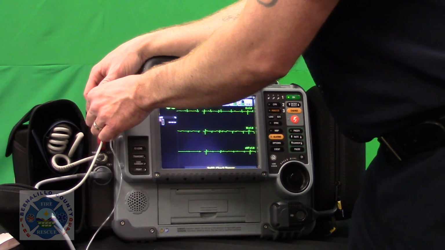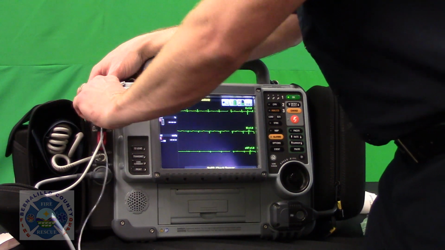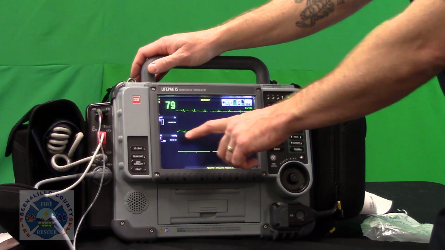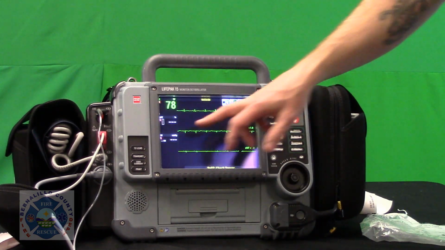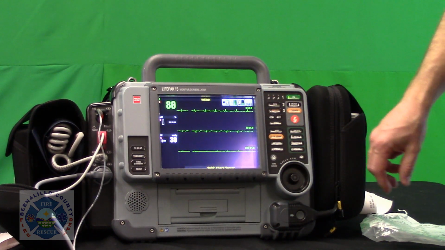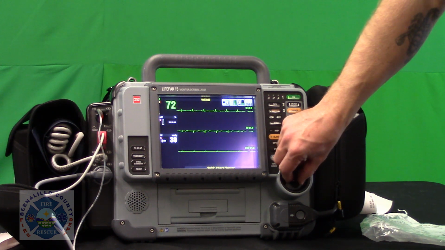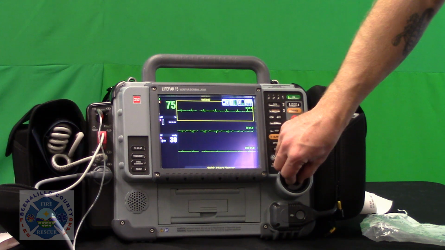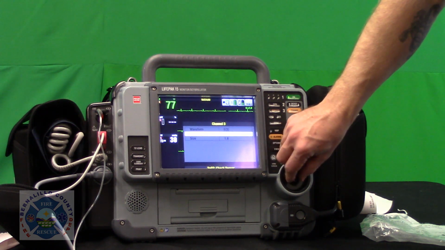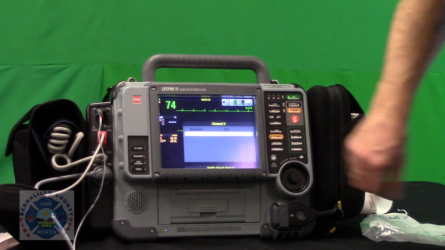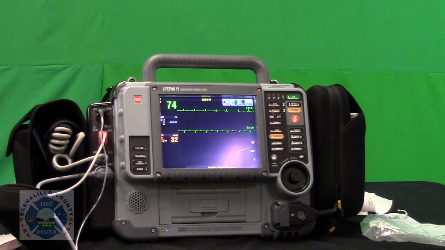So we're going to go ahead and introduce it carefully. It's a quarter turn to set that in place. You notice that it turned the module on, end tidal, and the first reading it's giving us is her expired carbon dioxide. And I want to monitor her breathing, so I'll scroll down to channel 3, and I'm going to change that to CO2. And we'll just sort of let things stabilize here.